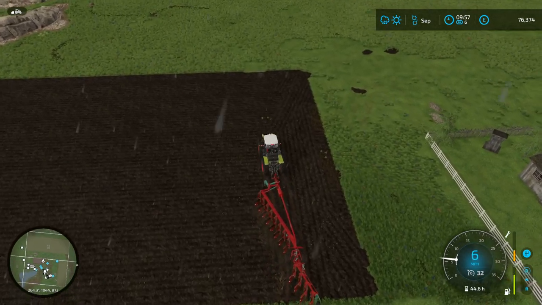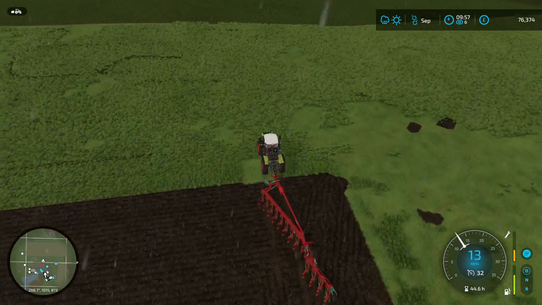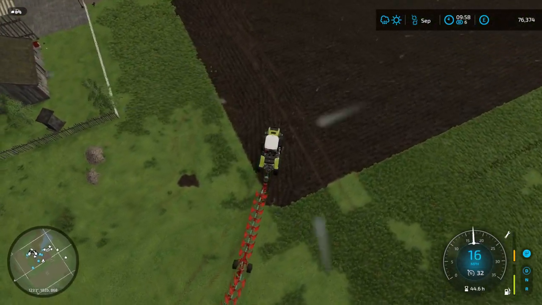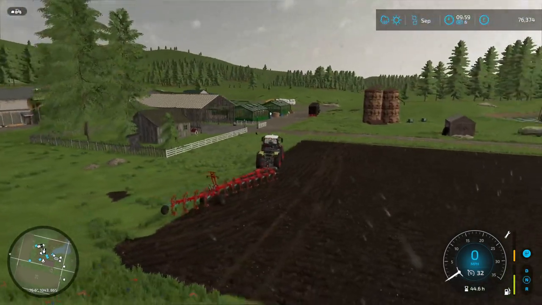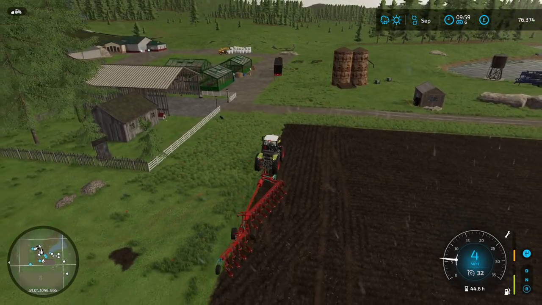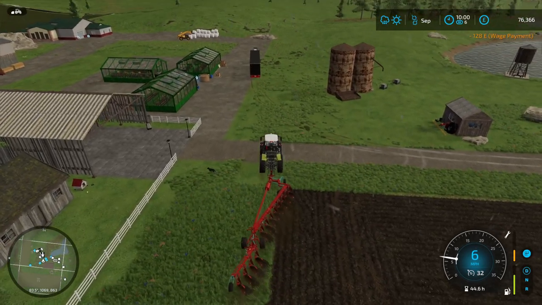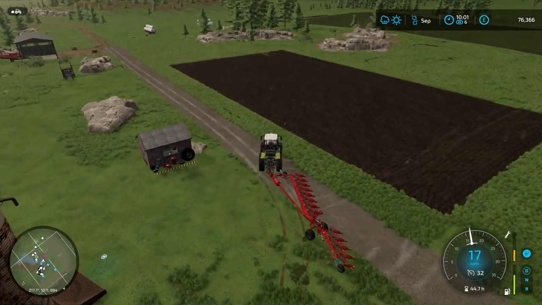Now let's grab that bit there. There's a little bit there we missed, we'll grab that. We'll spin around. Going to grab this little bit here. Nice, nice, nice. That bit's done. And I think I saw a little bit over in the corner there, so we'll just do that bit.